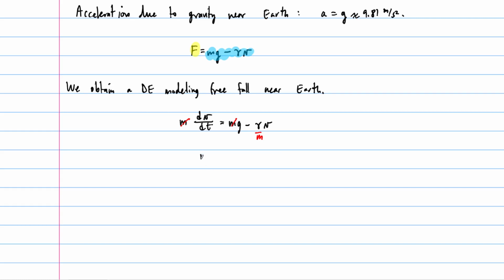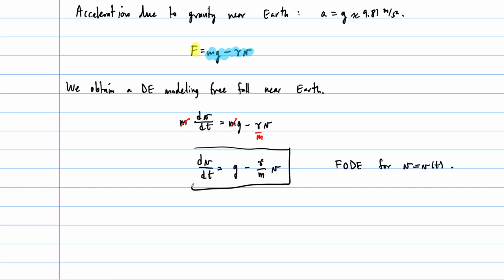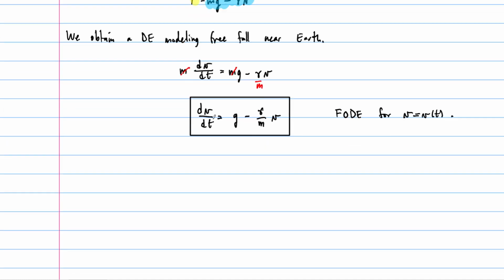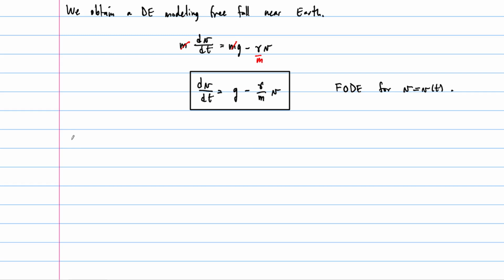All right, so we end up then with dv/dt equals acceleration due to gravity minus gamma over m, drag over mass, times v. And so this is a first order differential equation, FODE, right, for v. So in here, v is an unknown function of time, so velocity with respect to time. Okay, so this equation, it turns out, can be solved using Calculus 1 or Calculus 2 techniques, right?